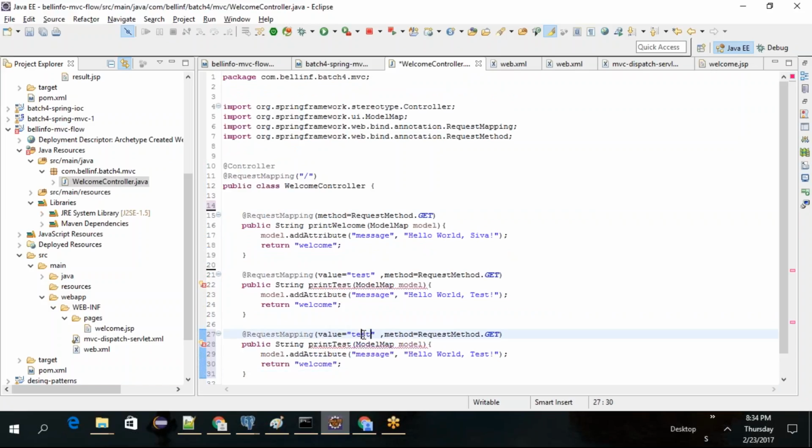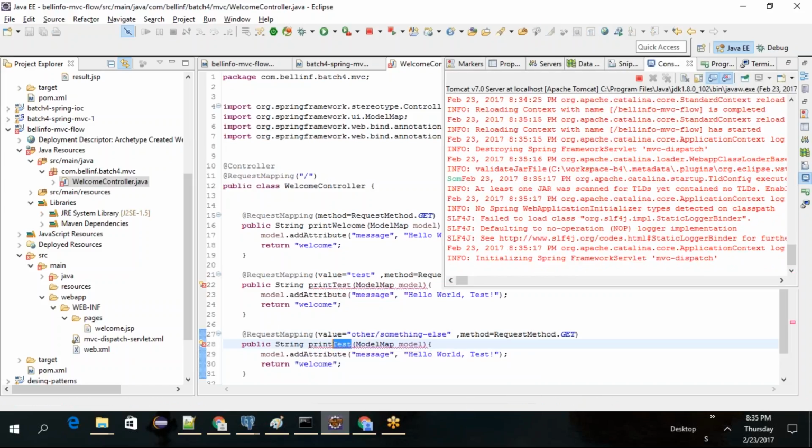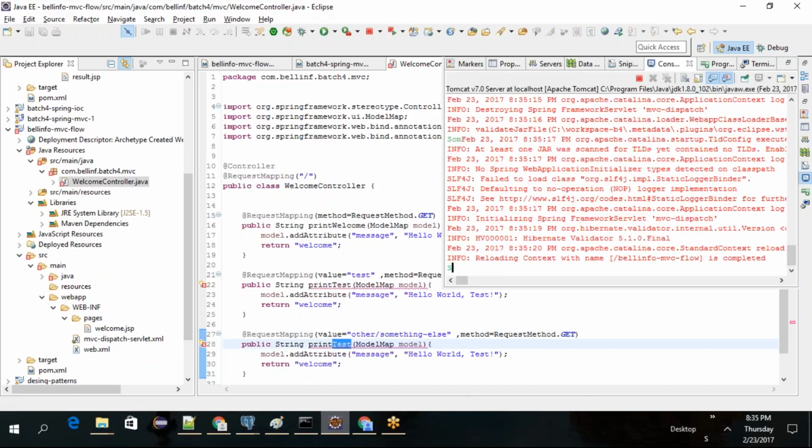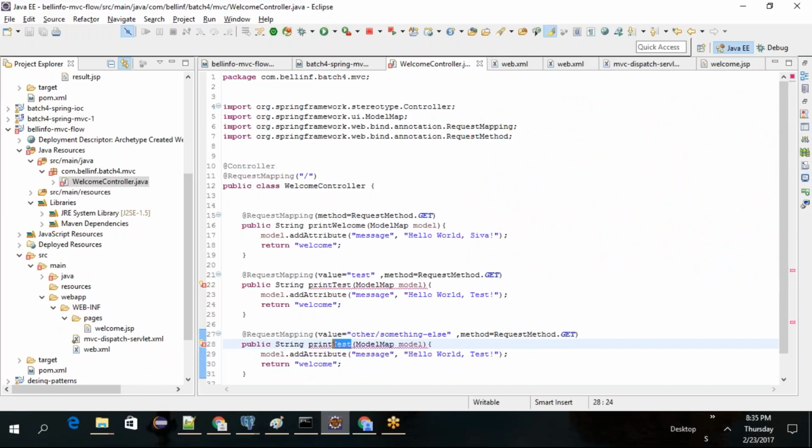I'll keep it here as other page, or else other slash something else. I'll call this guy something else and print, I'll call it as some method.